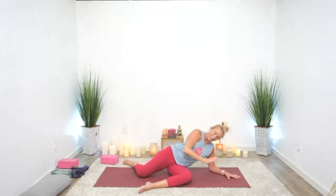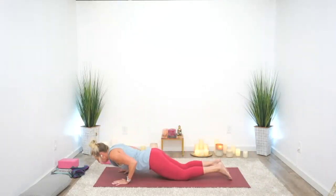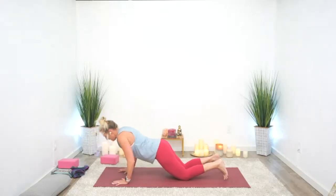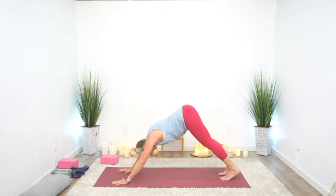And go ahead and come out of that back to your tabletop position. 8 yogi push-ups. As you're doing these, see if you can keep your shoulder blades broad. And we're going to come into downward facing dog.